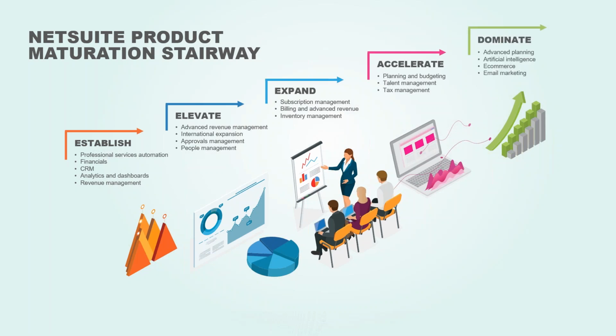And so the idea with the professional services realm is that generally speaking, your introductory implementation will land you somewhere in the early phases, the establish and elevate phases, where you are transactionally accounting for and reporting on all of the activities germane to your professional service organization. Where you get into more advanced features like advanced revenue management, subscription management, planning, budgeting, tax, e-commerce, all of that comes with more advanced implementations.